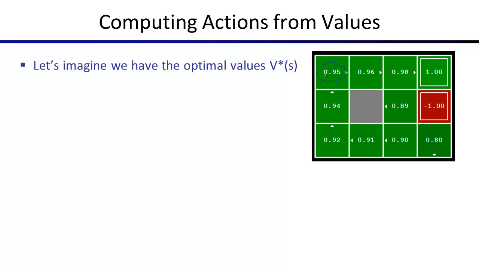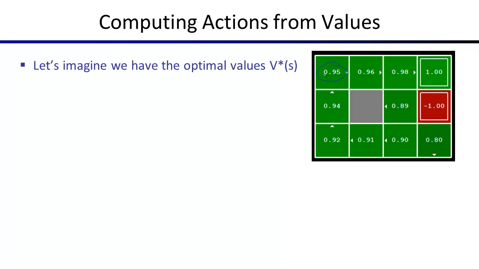Just knowing that value is not enough to know what you should do. To know what to do, you actually need to know something else. You need to know the value for each of the actions available in that state. If you have the Q values, you could just look up which action is the highest Q value for that state and take that action. If you just have the values, that's not enough in and of itself.